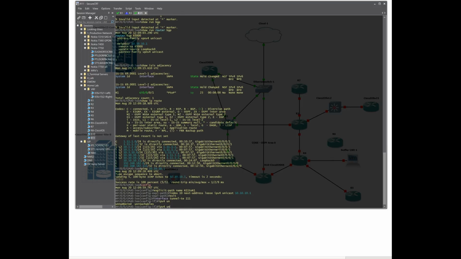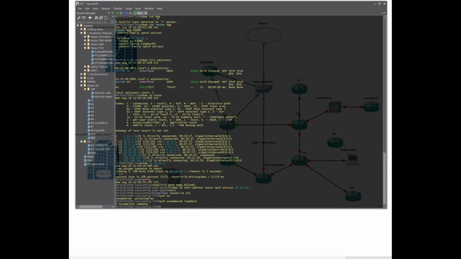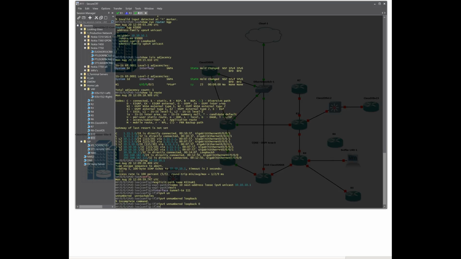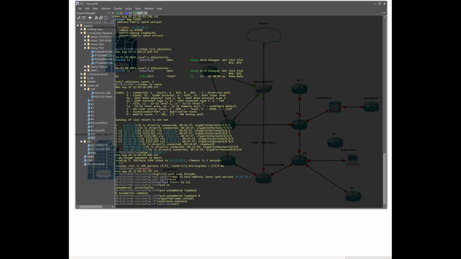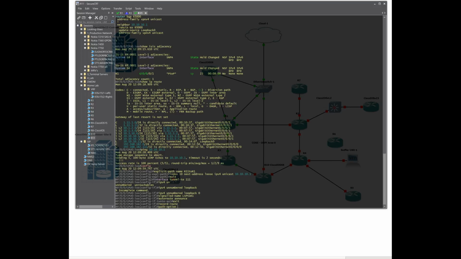IP4 loopback. Oops. Loopback 0. We'll give it a name. LSP to router 1. Router announce. Back out here. Make sure we record our route and then our path option.